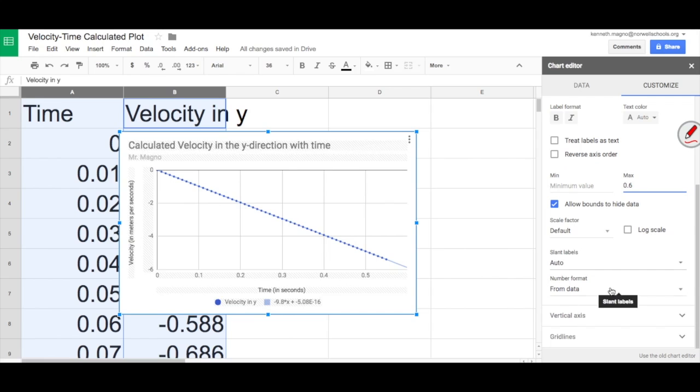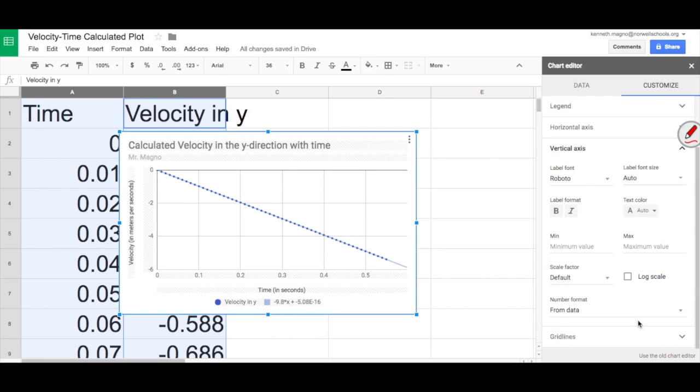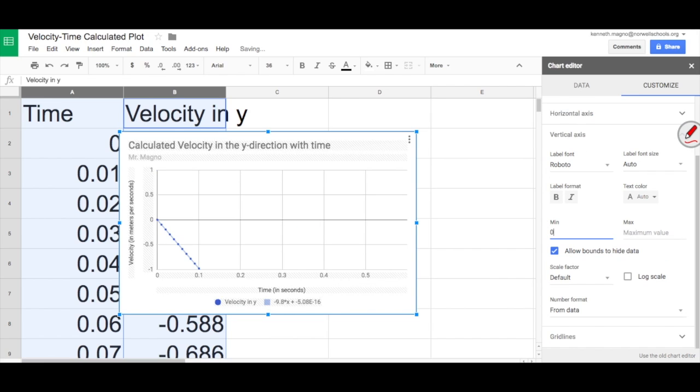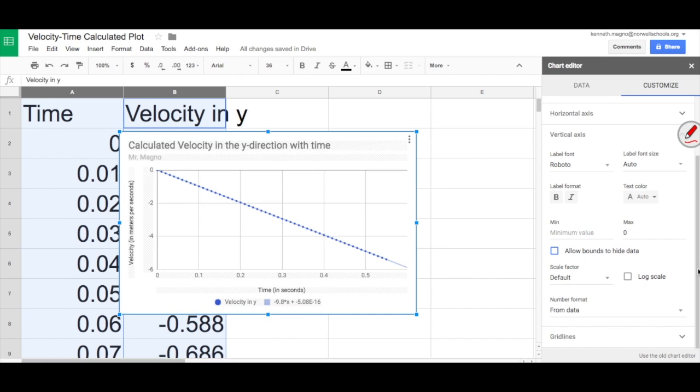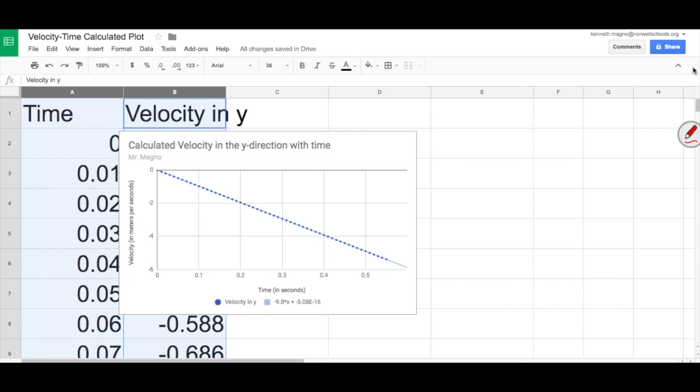Nothing really to change with the vertical, other than to make sure the maximum is at 0, because I don't want to see above that, and I don't want the bounds hiding data. So that looks okay.